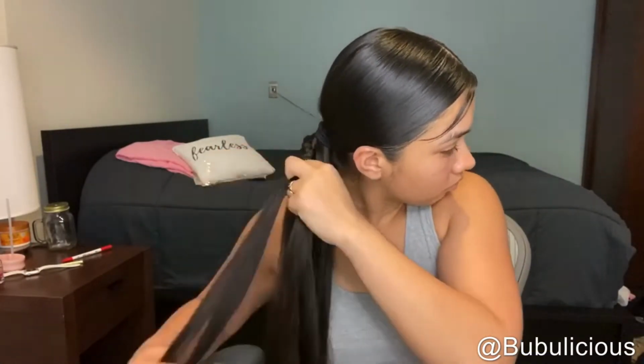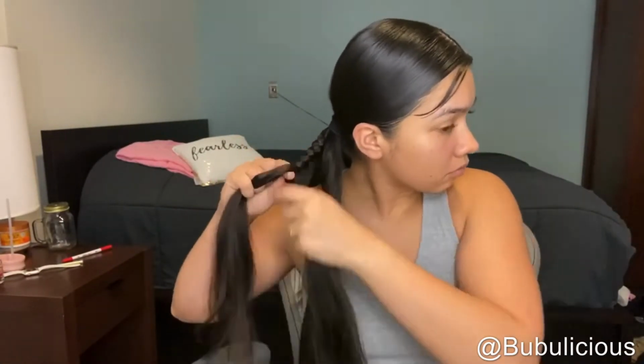Unfortunately, I only had two of the clear hair ties, which is what I recommend. So I had to use some regular black hair ties, which I don't recommend, but I recommend using the clear rubber bands.